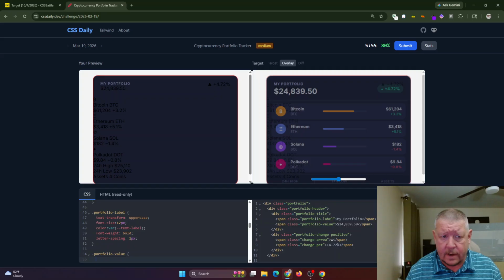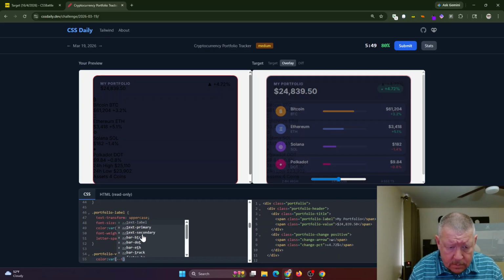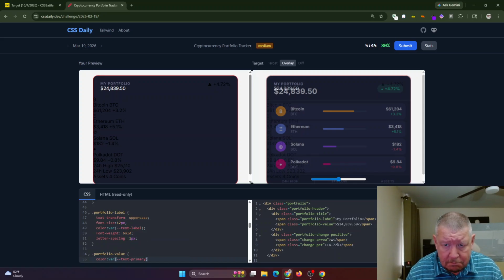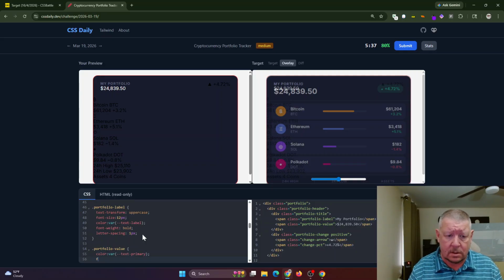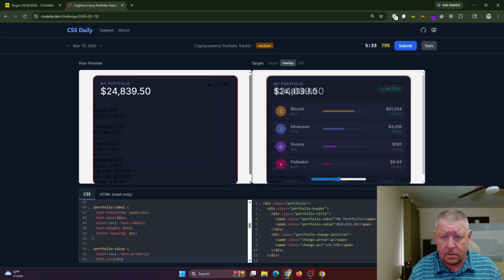Let's do portfolio value. It's going to get a color var text primary, maybe. Doesn't look exactly right. Looks too light, but I don't know what else primary would be on. It's going to have a font size of 2em. It's not quite right.